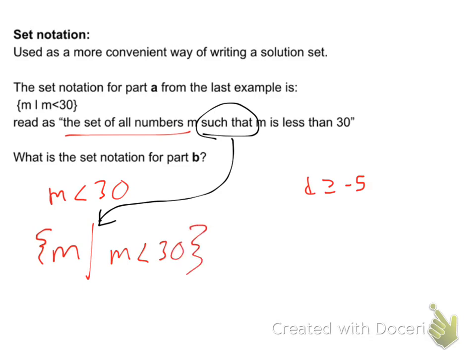You always put your variable first. So m is less than 30, yeah. You can dock us points if we don't. If it still makes sense, I'll let it possibly go. But I would start to write things in with the variable first. So flip it around if it needs to be.